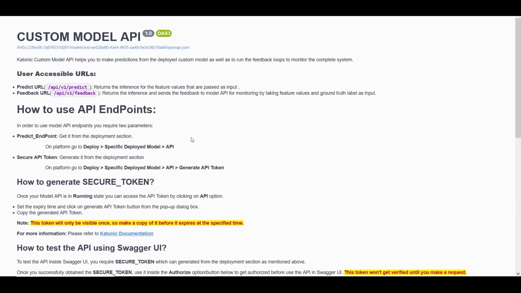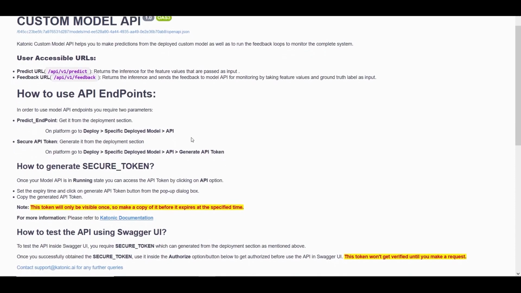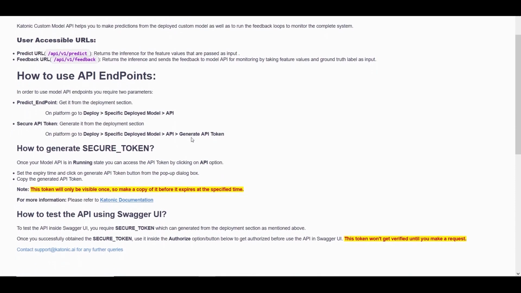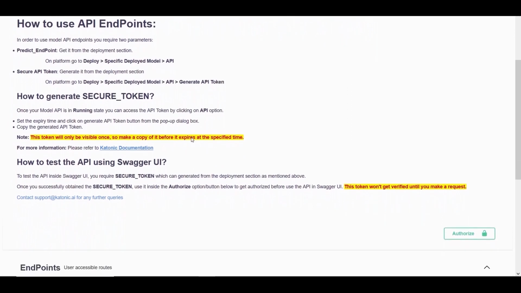API usage docs briefs you on how to use the APIs and even gives the flexibility to conduct API testing. To know more about the usage of generated API, you can follow this guide. This is a guide on how to use the Endpoint API. Here you can test the API with different inputs to check the working model.